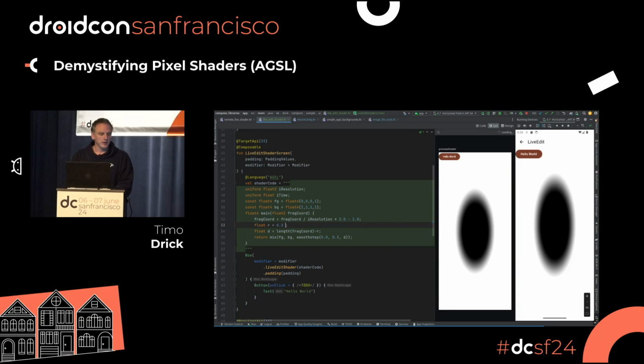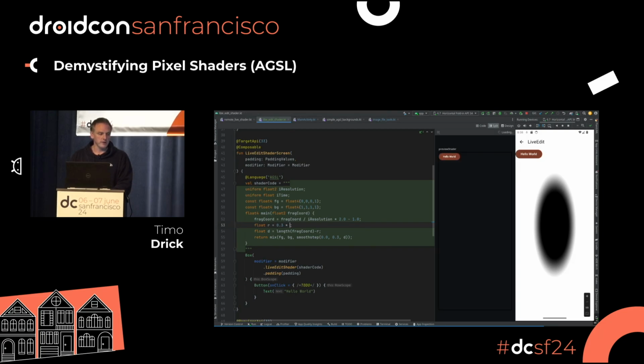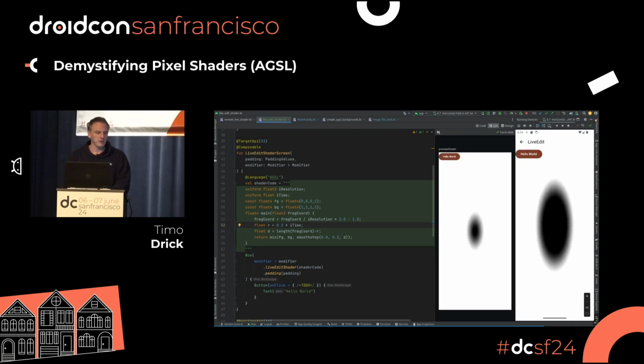I can also do animations here. You see here that the preview is not animated now, but animations also work in the preview, but we have to manually enable it.